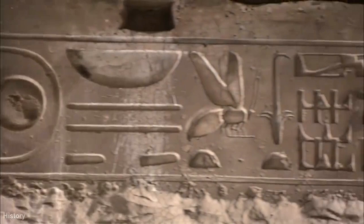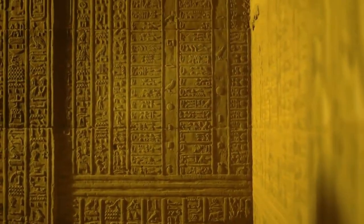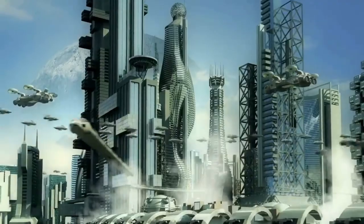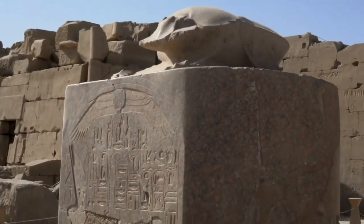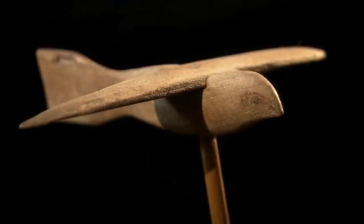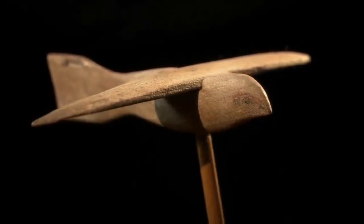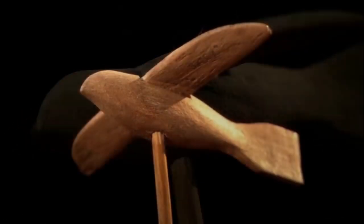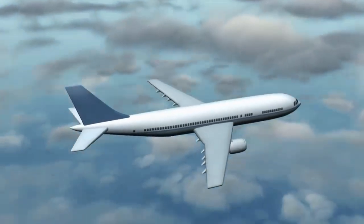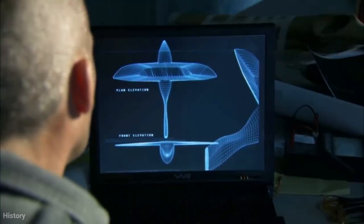Armed with his contemporary views, he brought the Saqqara bird to the Egyptian Ministry of Culture and requested an examination. The examination turned up nothing conclusive, so Professor Mesiha went on his own series of testing. He opted to construct a model himself after being dissatisfied with the trust that a similar vehicle, with the extra tail and proper balance, would be airworthy. He discovered that with the appropriate improvements brought by his contemporary understanding, the model he made flew wonderfully well, though only for a few meters when tossed by hand.